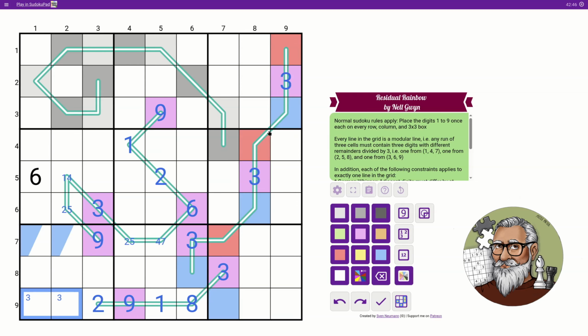Right, a sip of tea. So what do I know about blue? Blue is not 1, okay, but it could be 4 or 7. It's not 3, 6, 9, so we know that, but it could be 5, right? It's not 2 or 8, but it could be 5.